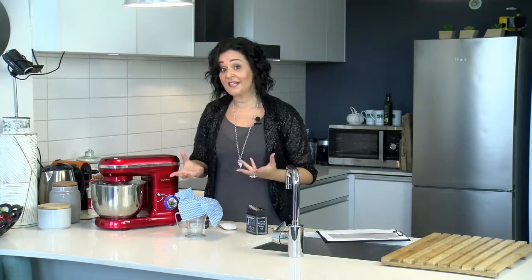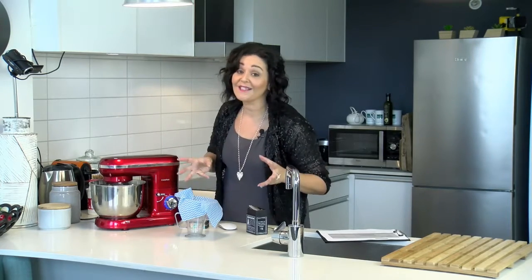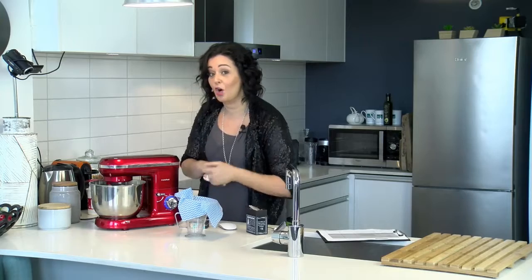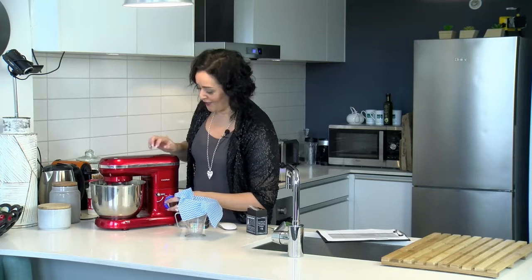When it comes to seasoning, you can add as much or as little salt as you like. It's entirely up to you. You don't even have to add salt if you like. And again, you can use, say, a really nice sea salt. Hauraki sea salt is a great sea salt made here in Auckland. Really nice, and it goes really nicely into the butter. Okay, so we'll have another look.